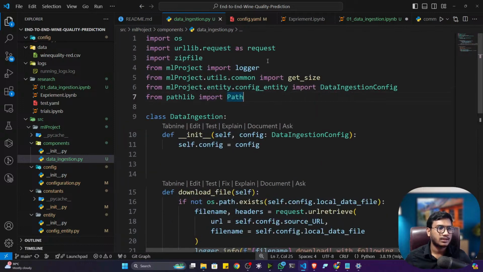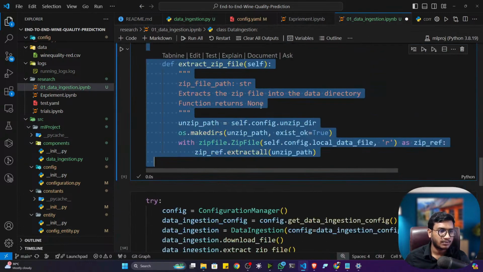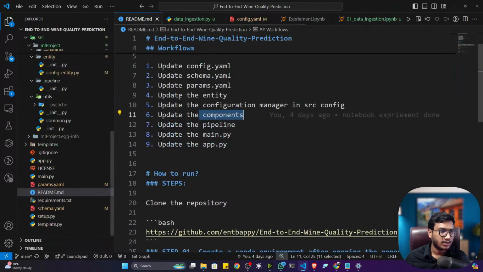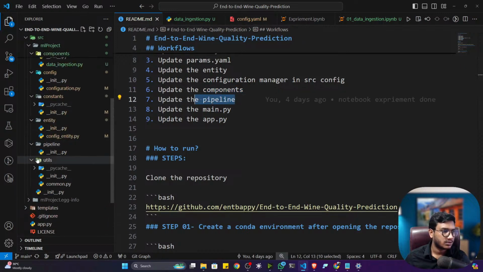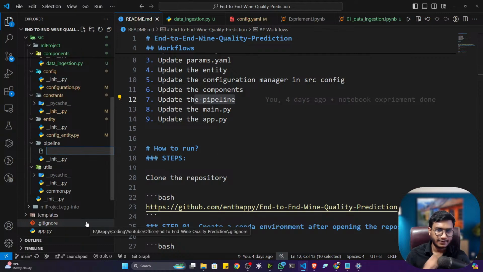Yeah, everything is fine. Now the next thing, remember I have to update my pipeline. So let's open the pipeline. Inside the pipeline folder, I'm going to create a file called stage 01, because this is going to be the first stage, data ingestion .py.